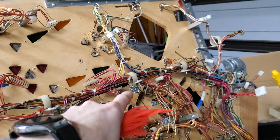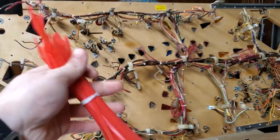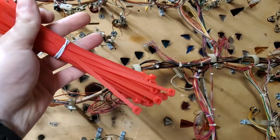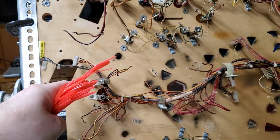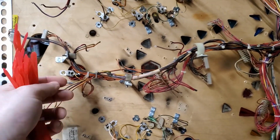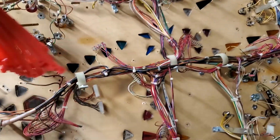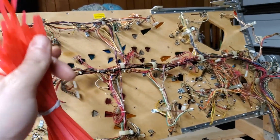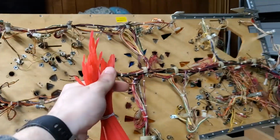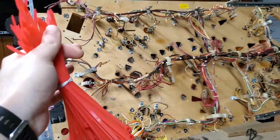This is going to help in the future when it comes to putting this back on here, because these zip ties will be in position, locked in place, so that way I'll know that all these are where they need to be. Because previously, if you move these wires around enough, things are going to be moved further down or whatever, especially when you're throwing it in the dishwasher like I'm going to be doing. Just doing little things to help you make sure you put it back exactly the way it was is going to be a major help.